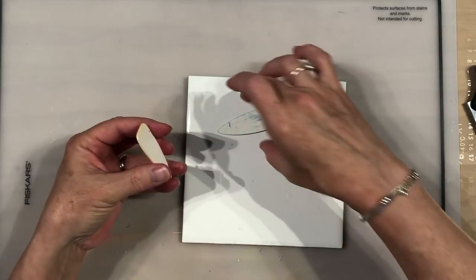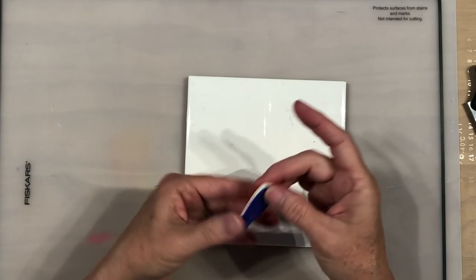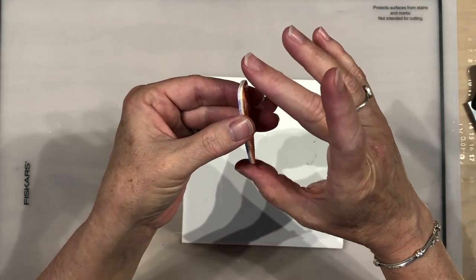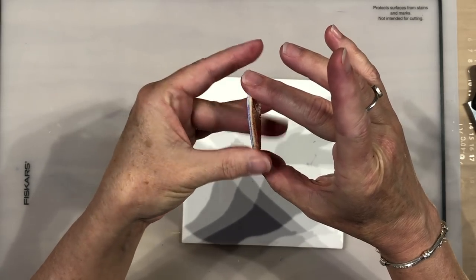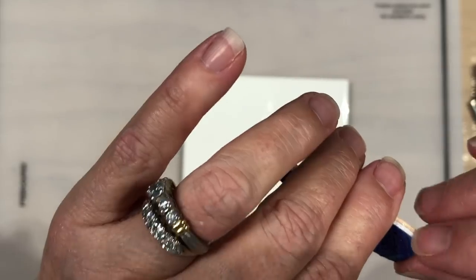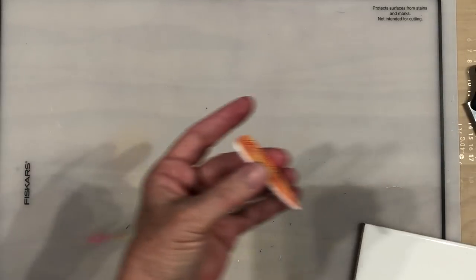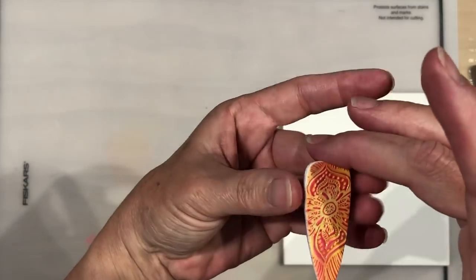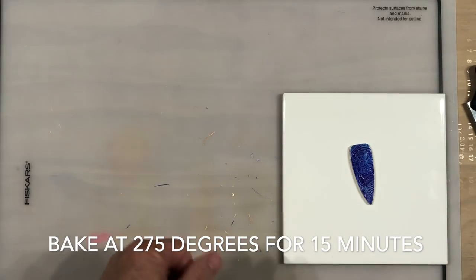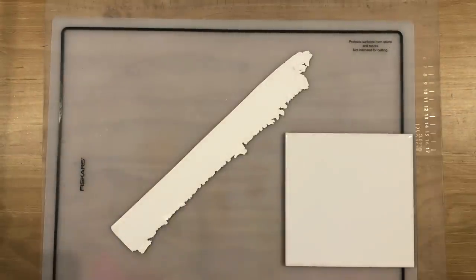And now we're just going to take these two pieces and put them back to back, line them up, so you're lining them up as even as you can. And what I usually like to do is put a finger down at the bottom and the top and then go along the sides to make sure that they're even. So you now have them back to back and everything is even. You're going to place that onto a tile. And I chose another one because it's clean. And you are going to bake this in the oven at 275 for 15 minutes. And I'll be back. This is now out of the oven and it is still cooling off. So we're gonna put this aside and work on our next step.